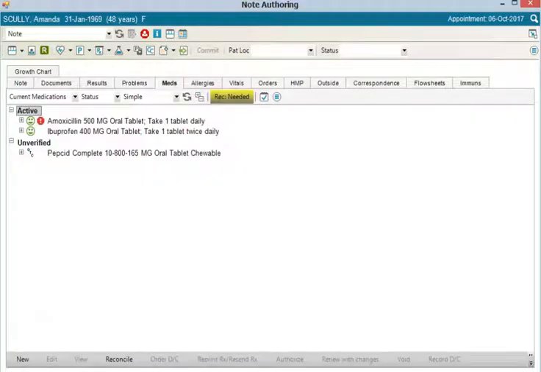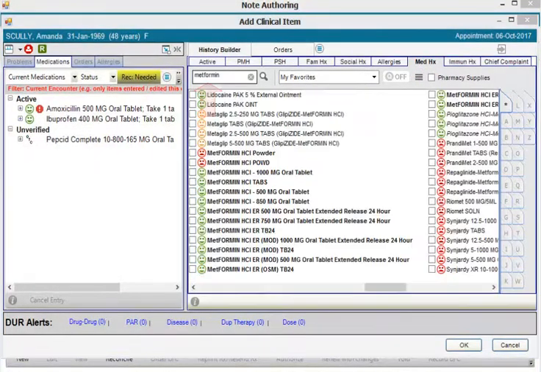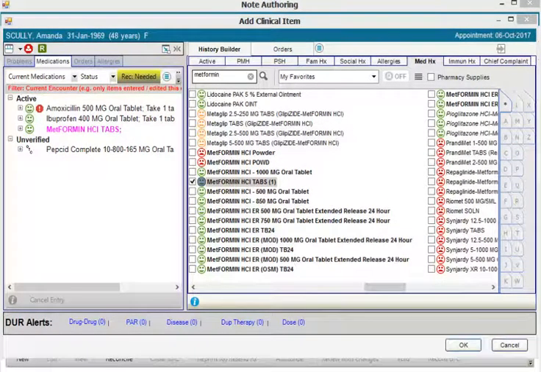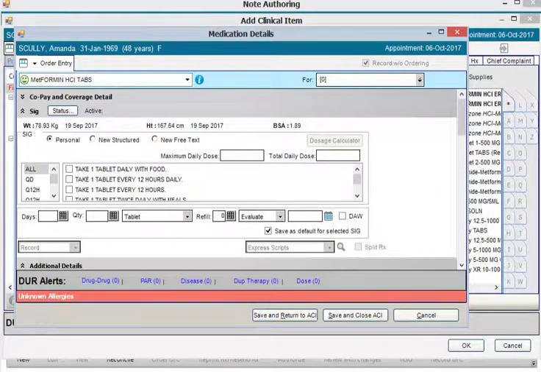To add a medication without prescribing it, use the P button on the clinical toolbar. Then select the Med-HX tab. Search for the medication that the patient is taking. If they do not know the dosage amount, there is always a generic option available. Simply check the box to the left of the medication that the patient is taking to select it. If you wish to add how often the medication is taken, you can right-click over the medication and select Edit. More information options for selecting using medication SIGs will be covered in an upcoming video when we discuss prescribing medications.